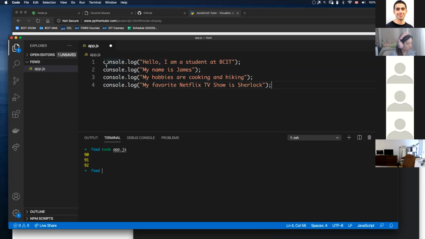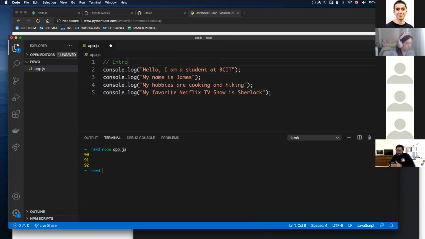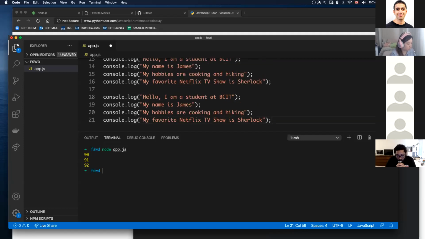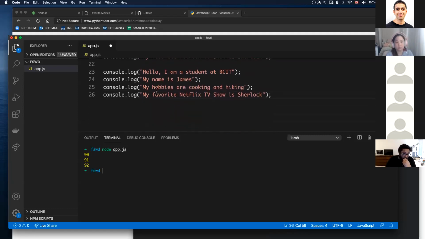If you look at these kinds of statements, this is a fairly normal set of code, but I might want to use these 4 lines of code in some other part of my program. Let's say that this here is my introduction, about who I am. If that's the case, let's say 500 lines down, I have a really long program, and later on I want to reuse this. I'm going to have to keep pasting this over and over every single time I want to introduce myself. And you're going to see this everywhere in your code.